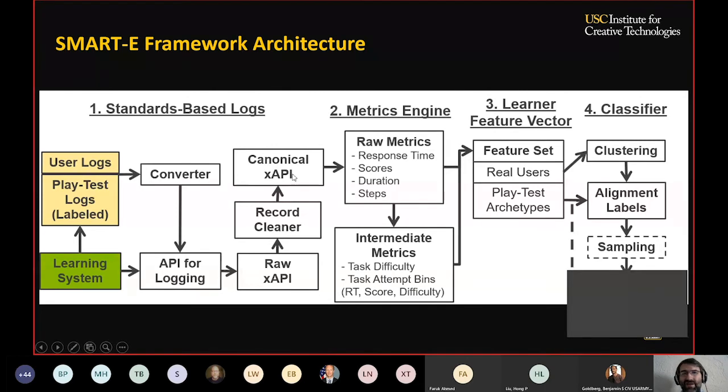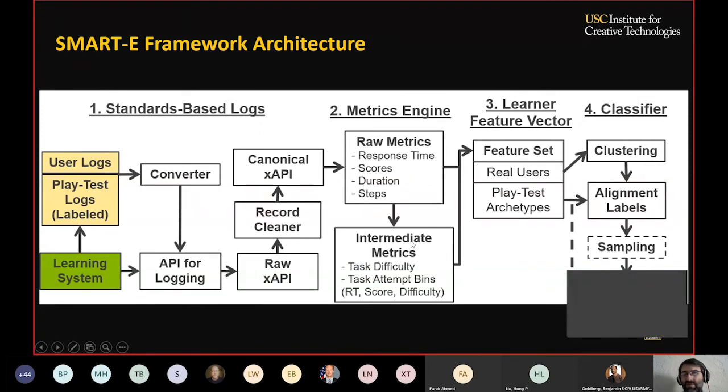You have then what I would call canonical xAPI statements. These are the ones that we rely on as being complete, so session start and end, etc. Then from there, we generate raw metrics. Some of the raw metrics that we find most valuable, our core ones, are response time, how long they're taking to act and start giving responses or do steps; scores, how well they're doing on things; duration, how long they're spending on things; and individual steps. So you can say that they did more actions versus fewer actions, even if across systems you didn't know specifically what the actions meant.